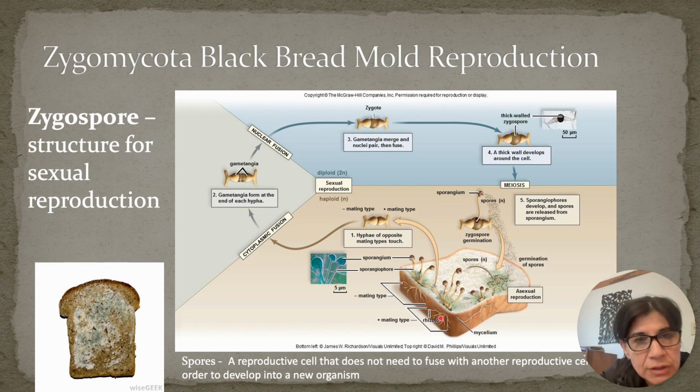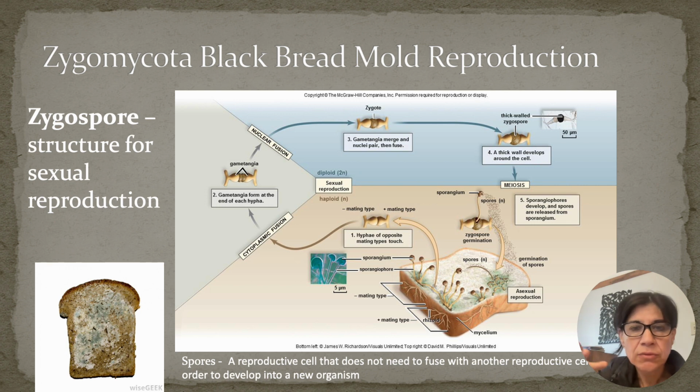The nuclei join together, and they see mating type minus, mating type plus, and they produce this structure called a zygospore, which is the sexual reproductive structure, not found when they reproduce asexually. And that's where the group gets its name. Now that zygospore can also produce a sporangium and spores. Just the difference now is those spores are a result of sexual reproduction versus asexual reproduction.